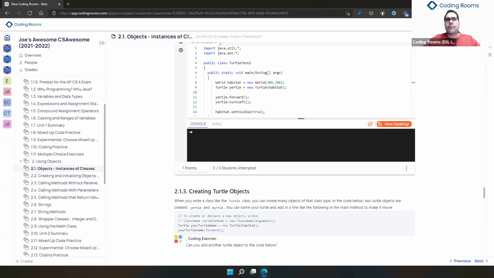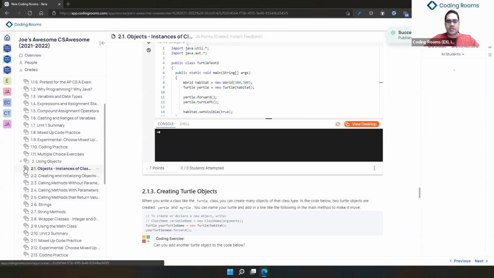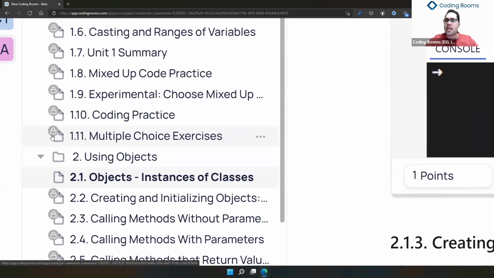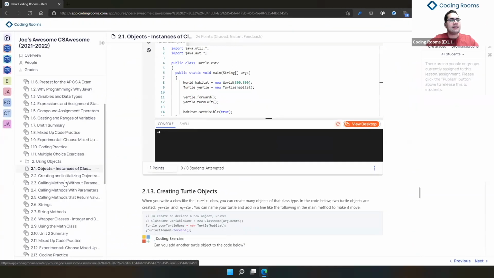So you publish the page, makes it available to students. You notice the icon over here changed on me. So a little icon with a lock means the page is not published. So it's an indicator for you as the teacher to know if it's published or not. No lock means this page is published now, students can access it.